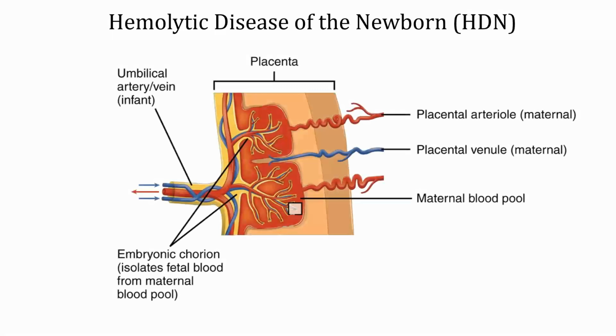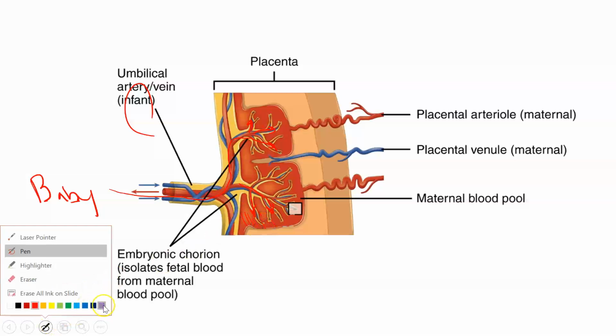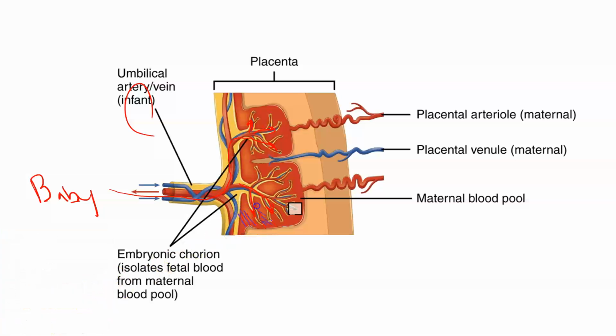To understand how this disease works, we have to consider the placenta. What you're seeing here is a small cartoon of the placenta. Basically, this is the umbilical cord, so this would go to the baby or the fetus. And how it works is that the baby's blood will come in and go through what we call chorionic projections, little projections of blood vessels that come into very close proximity with mom's blood. Mom's blood, I'll draw it here, is all this stuff here.